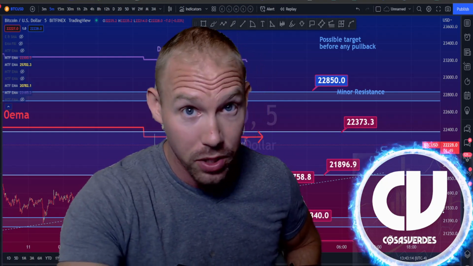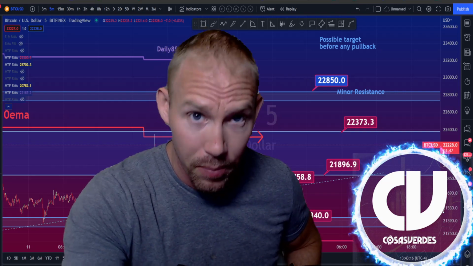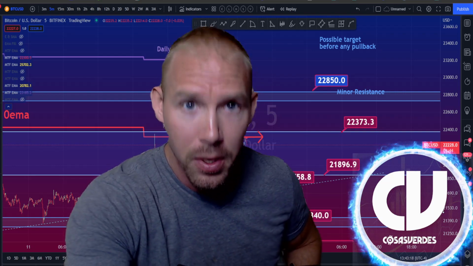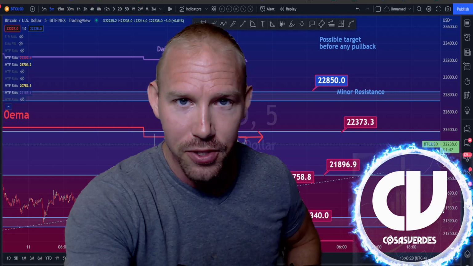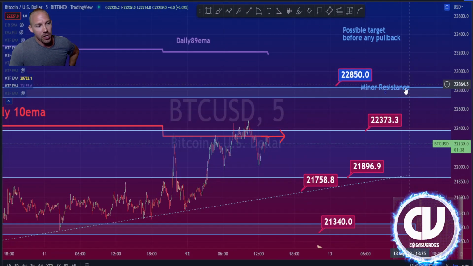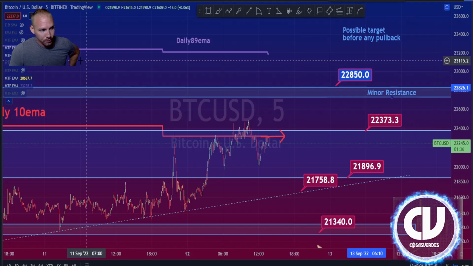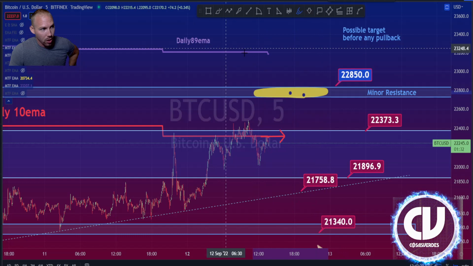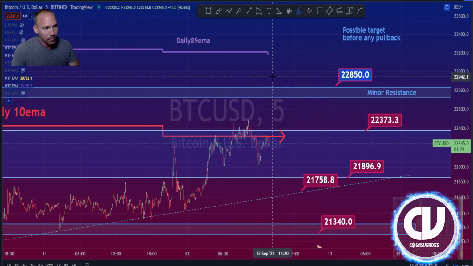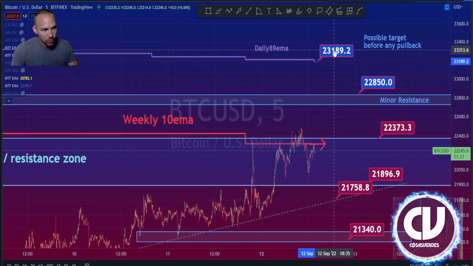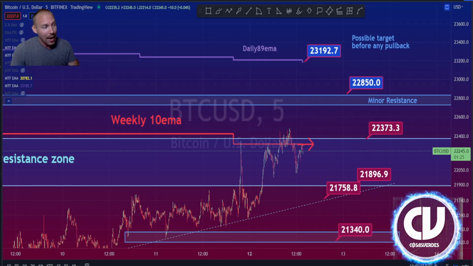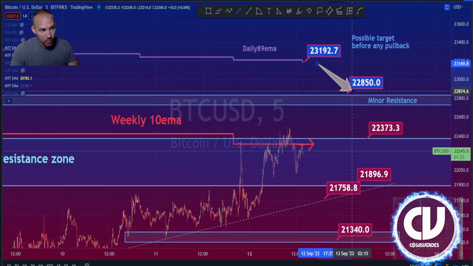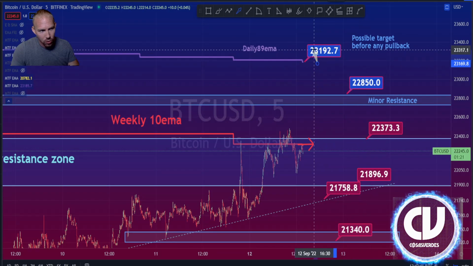And again, we don't just cover short-term price action. It's a lot of midterm and long-term as well, but today is the short-term because my analysis from yesterday is just playing out right now. Okay. If you see the initiation of upward price action, then the two areas of resistance are going to be your daily 89 EMA, and I'll show you why in a second, and this area here. And I think it would hit the top of 22.8 or 23,200 roughly, just shy of 23.2.